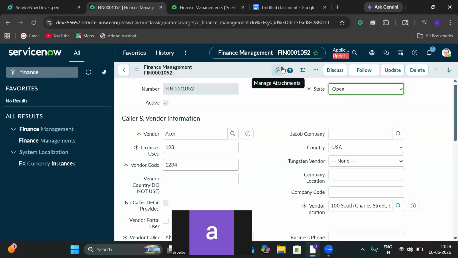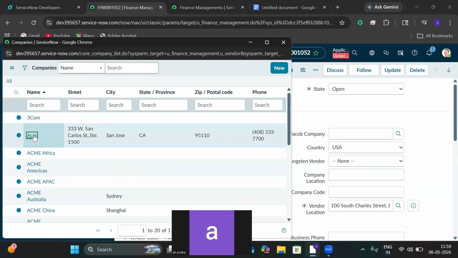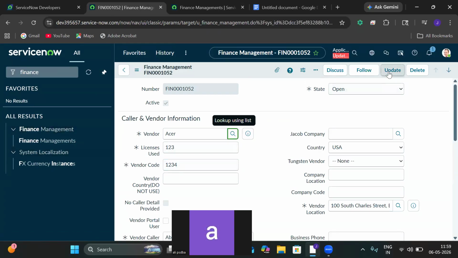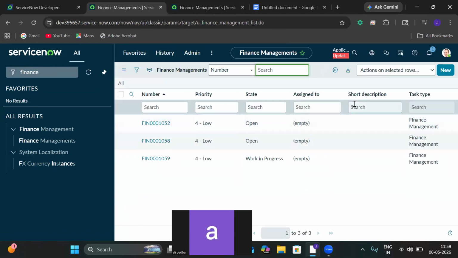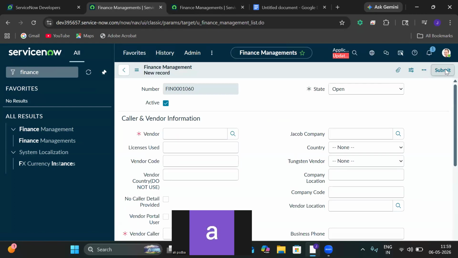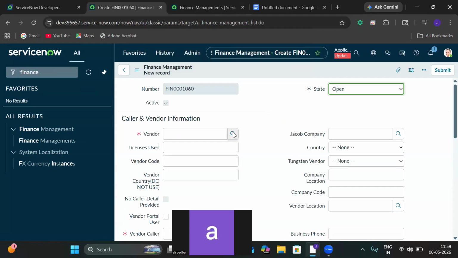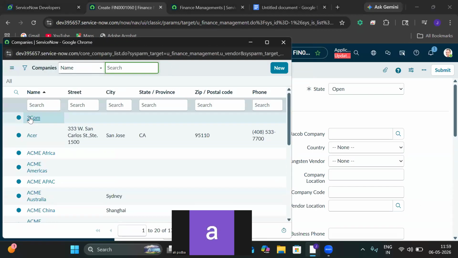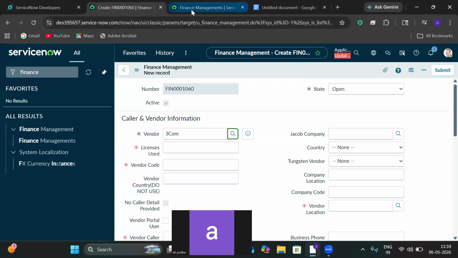Onload and onSubmit. See here. Yes, onload. See here, when taking a new form and changing the vendor, the onChange client script is working, right?